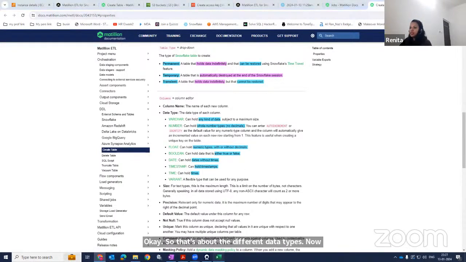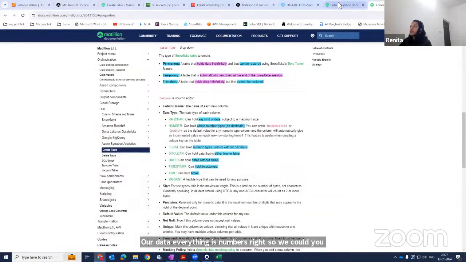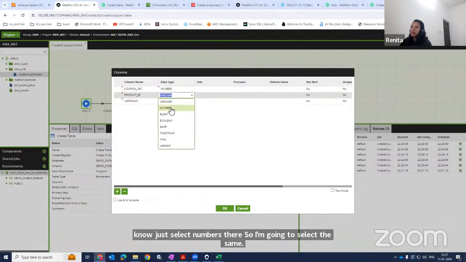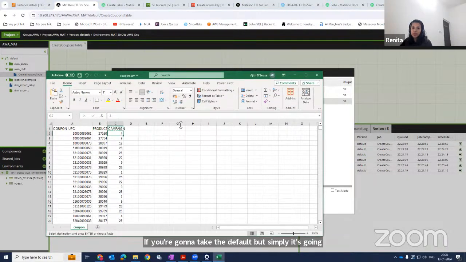Now when we look into our data, everything is numbers, right? So we could just select numbers there. So I'm going to select number, number, and number. Now what's the size? I can leave it like this. It's going to take the default, but it's going to take too much space.